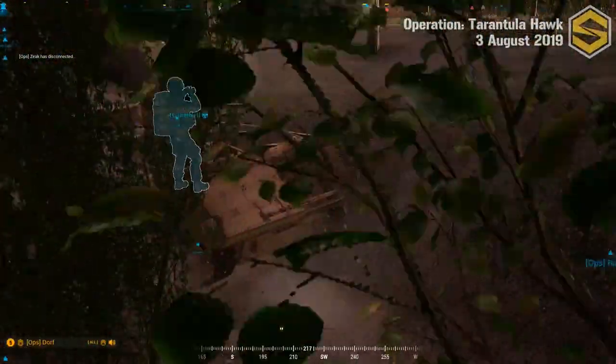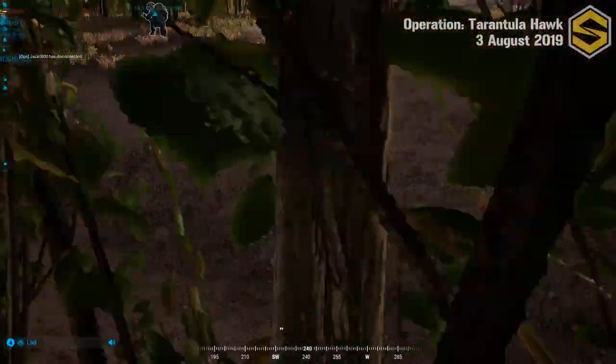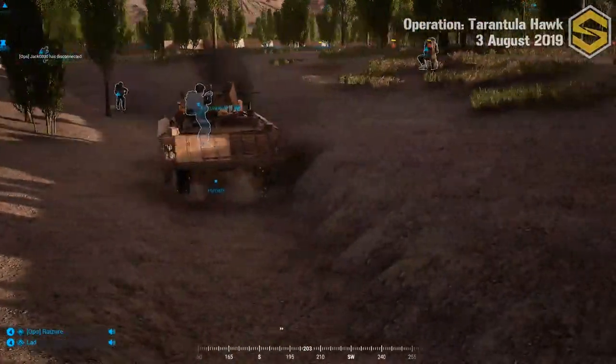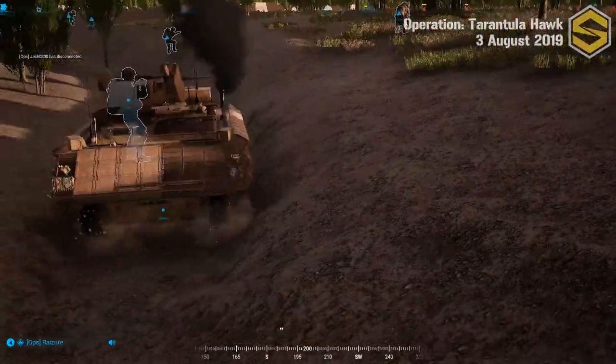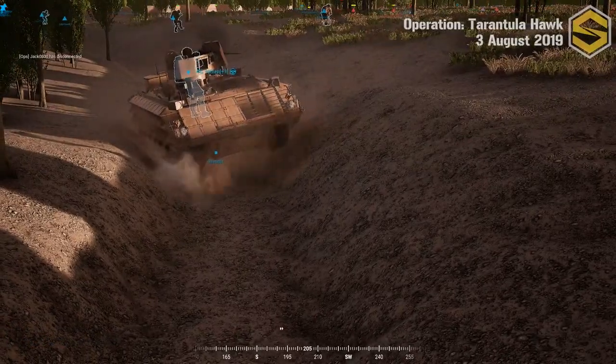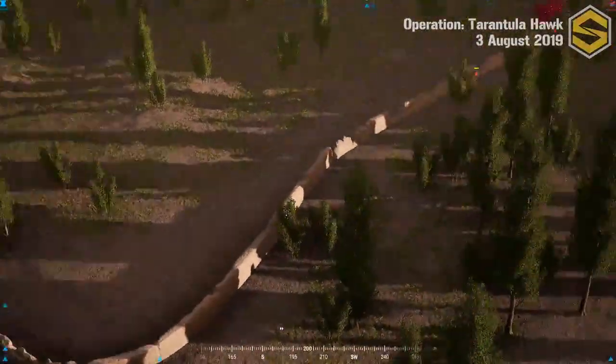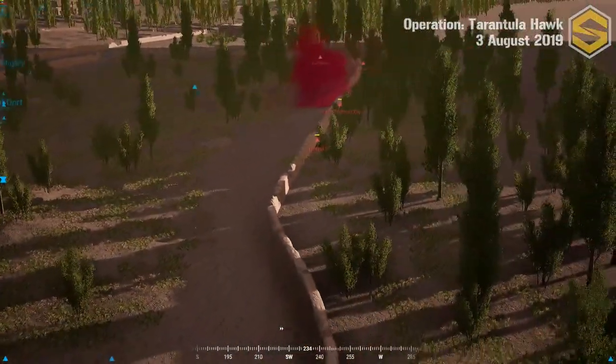And the Bulldog's got to get out of this ditch. Looks like it might have a chance to sort of squeeze up the west side of this ditch here, if it can try to turn. He's trying to turn it up. He's got to be careful with that thing. He doesn't want to get that thing stuck. Meanwhile, British forces continuing to advance in other locations.